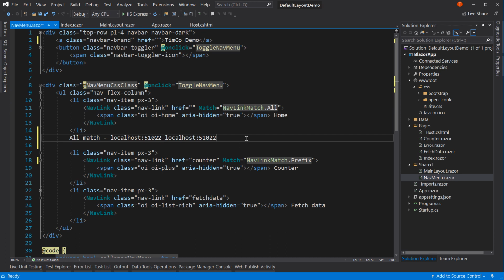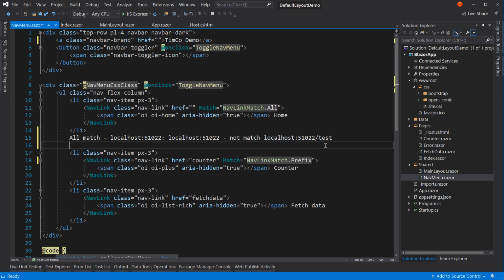Okay? It would not match that. All right. So if we're all matching on this route, if our URL is this, that's a match. But once we go somewhere else, like /test, that's no longer a match. Therefore, it will not light up.